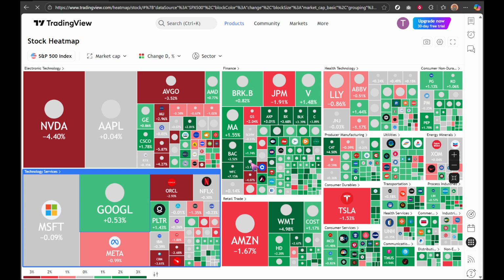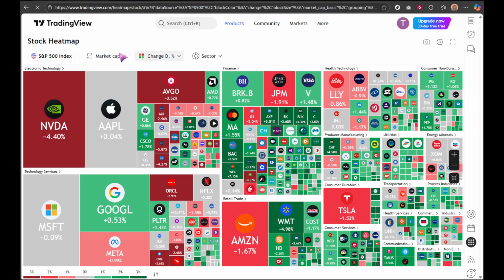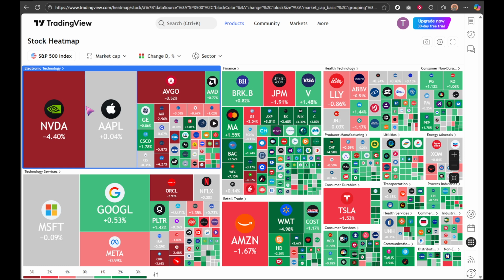Click the settings cog to adjust the display. If you turn on mono size, every company shows as the same size block, which is great for spotting breadth without larger companies dominating the screen. You can also change grouping to organize by sector or industry. Finally, set the time frame to see performance over a day, a week, a month, or longer. Shorter periods help you spot intraday momentum, while longer views highlight broader trends.